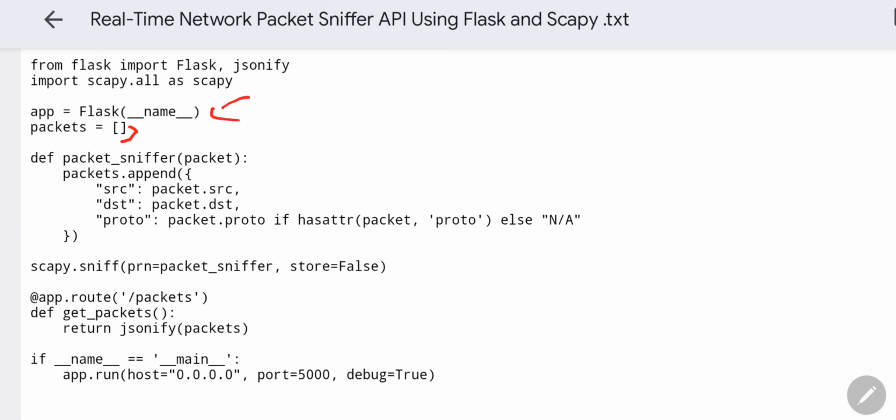Packets means the waiters have prepared a book for writing the information.